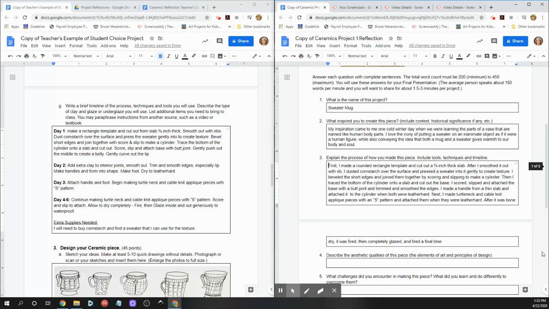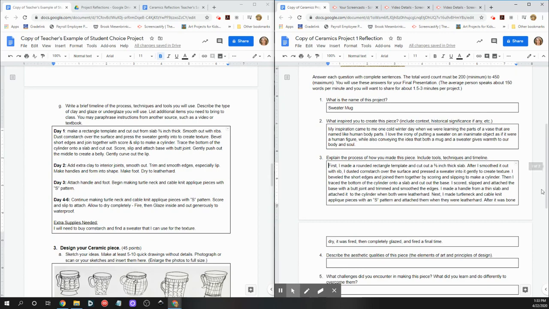So as you can see, I eliminated a lot of details from the original content, but still included a lot of details that were interesting and really important to the process. And so think about that as you're summarizing. What do you want to share about this project? The process of it, the tools that you use, the techniques that are unique or that you would want other students to know about in your presentation, and include that in your summary.